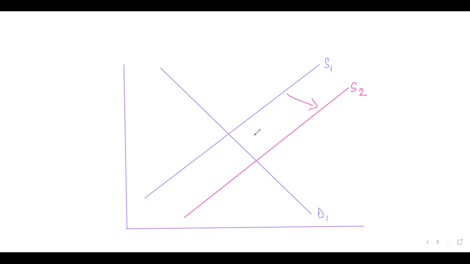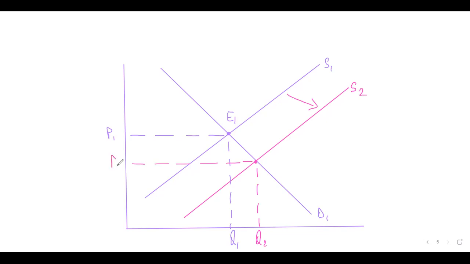Okay. Now, original equilibrium was where the original supply and demand were intersecting. So this was the original price, let's say this is P1. This was your original quantity, let's say Q1, right? So P1 and Q1 was your original equilibrium. Then your new equilibrium will be where the new supply curve intersects with your demand. So it would be Q2 and P2, right?